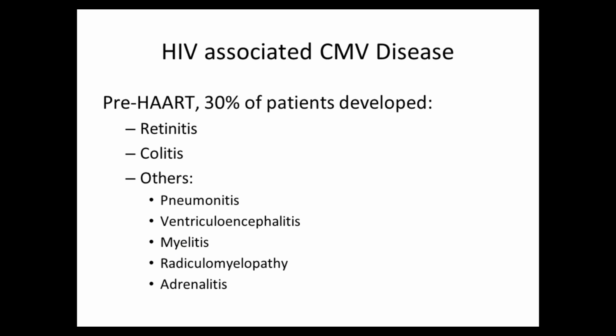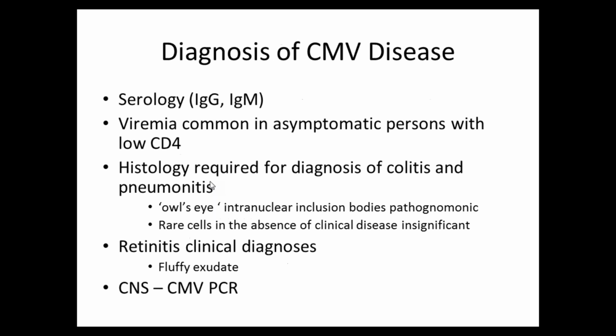And most people say, oh, that's a bacterial infection. Guess what? In an HIV patient with a low CD4 count, it's not. It's not bacterial. It's CMV. But these are the ones I really want you to know about. And really, if a patient comes in saying they can't see, get them seen.